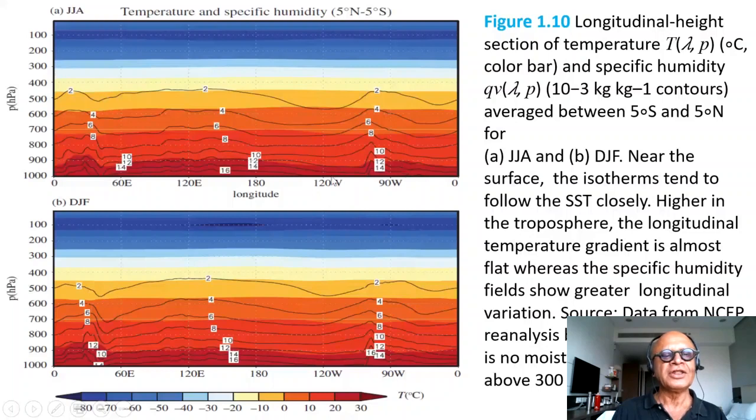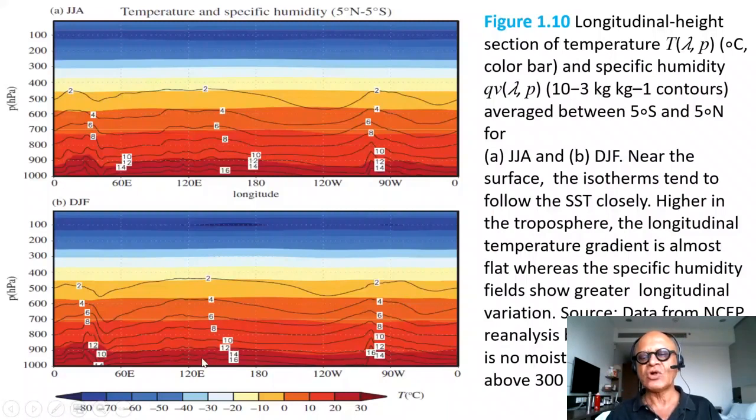Again, near the surface, warm temperatures across the globe. You cannot see clearly the upwelling regions because you have averaged 5 south, 5 north, and you don't see a tremendously strong seasonal contrast near the surface either, but humidities show that they are much more squiggly than temperatures because it's a variable that's responding non-linearly to temperature change.